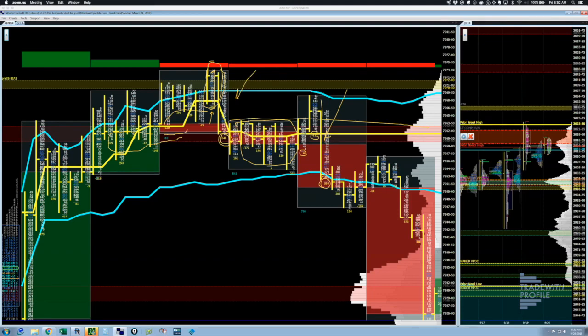You can have a stop either one tick above this or one tick above the base of this, and then you're looking to sell and be active either as soon as they make the new 5-minute low, which I was looking to get into because I was already prepped for that based on what had happened here, or you could add to the trade, and we did in fact add as they held in this area. You had another situation like that, some weaker area, and then a new 5-minute low right around 53 here. You would put a stop above the new add as they're working towards that 30 target.